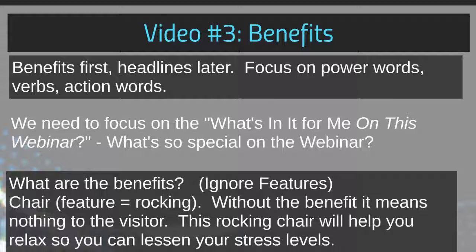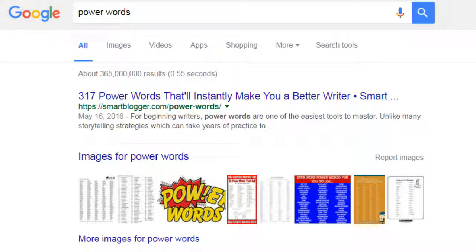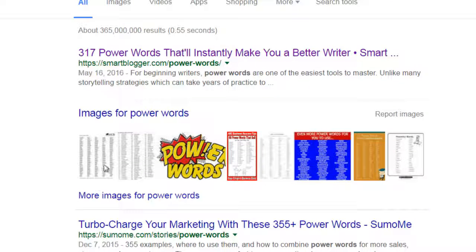Now, I'm going to actually give you some headlines that you can use, and you can fill in the blanks of the headlines with action words and verbs and power words. The power words are things like discover, or finally do this or do that, or how to. And verbs add the effect and make it more powerful. So what I recommend is, there are tons of power words out there on the internet. In fact, if we head on over to Google and you just type in power words, you can see in Google there are many places where you can get access to power words.